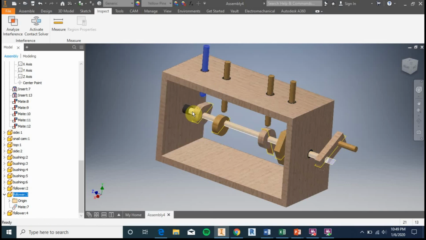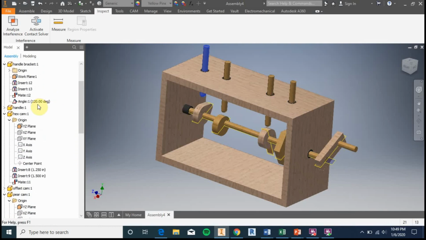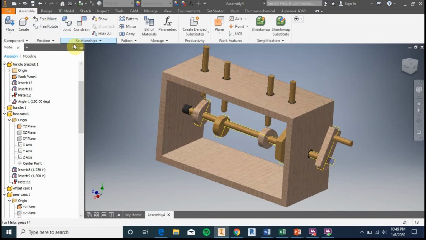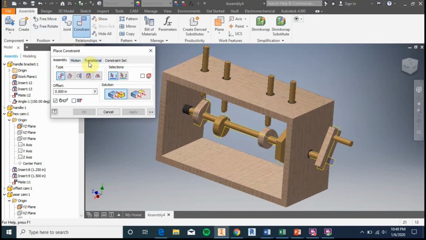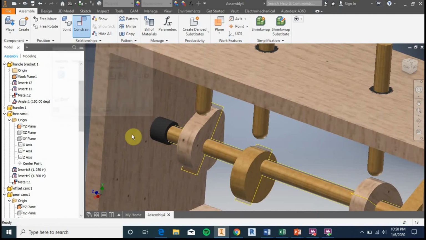And then we'll set our angle to the desired angle. So we'll go back up, we'll change our angle, I'm going to go to 150 this time. Okay, and then what I'll do is I'll just reapply the transitional constraint. And then once we reapply that constraint, then we'll do our measurement.